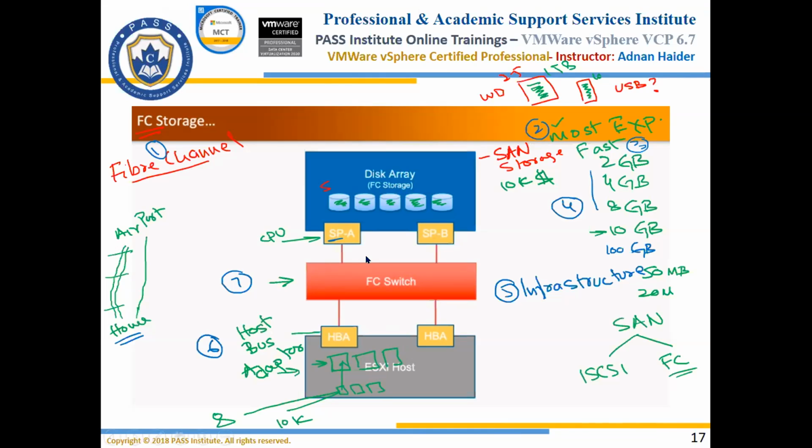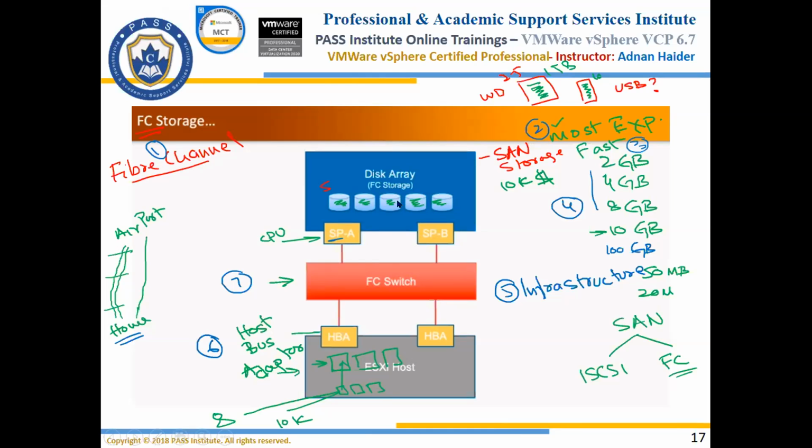The storage will already be configured. Even if it is a new storage, let's say you're working in a medium sized company and they don't have a storage team, whichever company you're buying storage from will send a storage specialist. He will configure it for you and give it to you. And if later there is any problem, you don't have to troubleshoot.